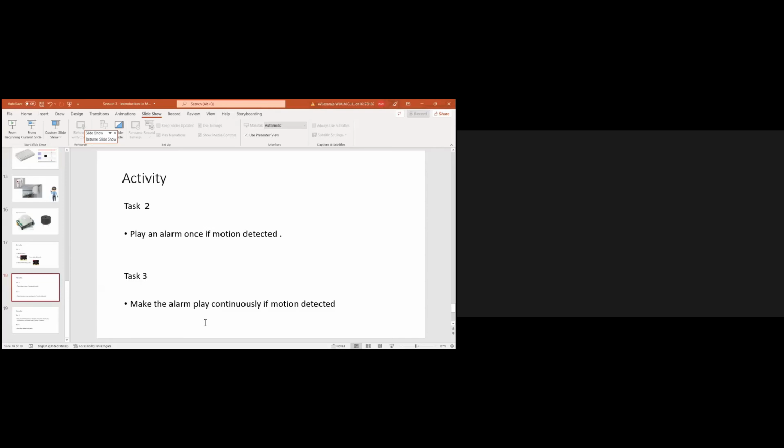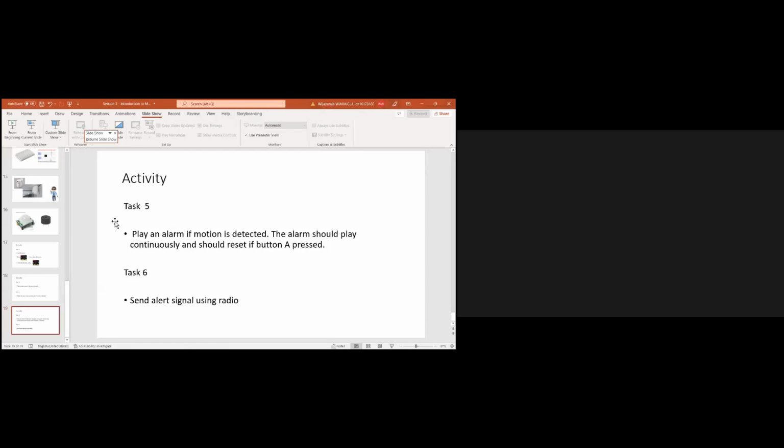Let's say you detect someone is violating or coming into your house without permission, then you can detect the motion, and the alarm should play a continuous alarm sound. Then I will explain task 5 as well.